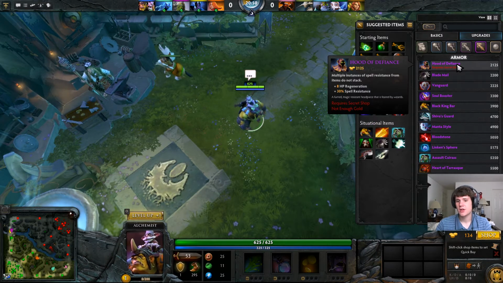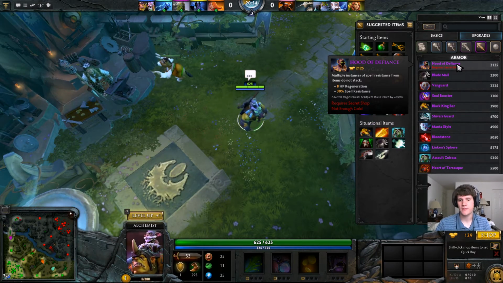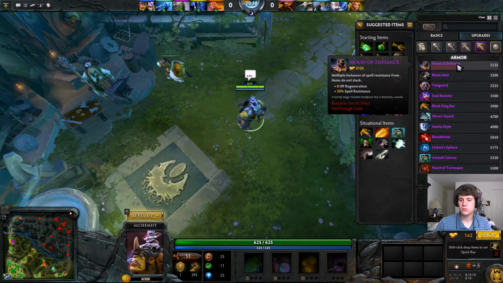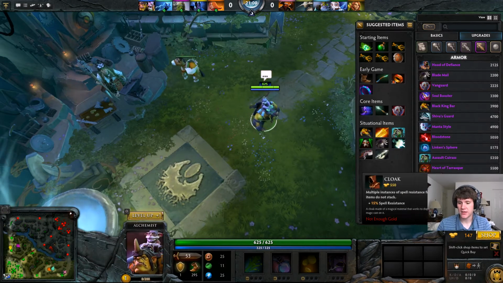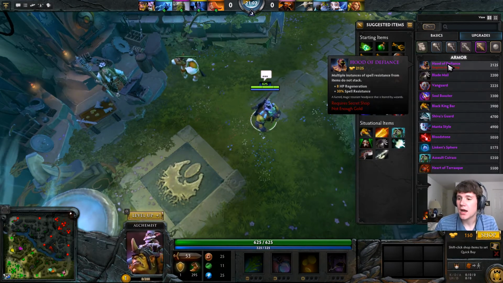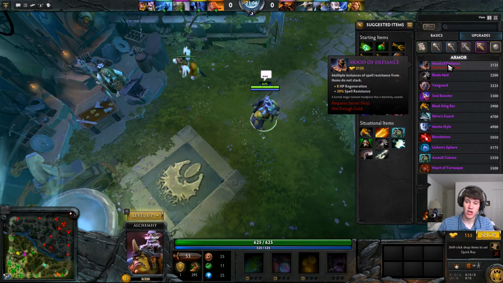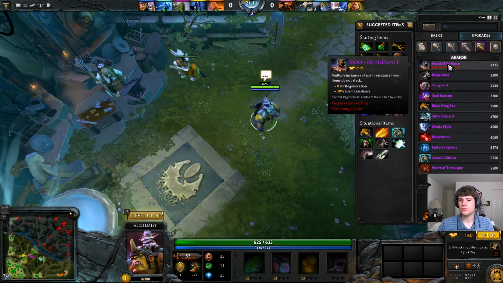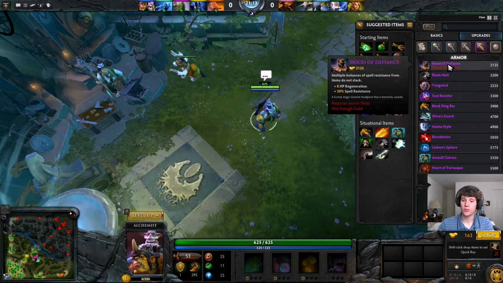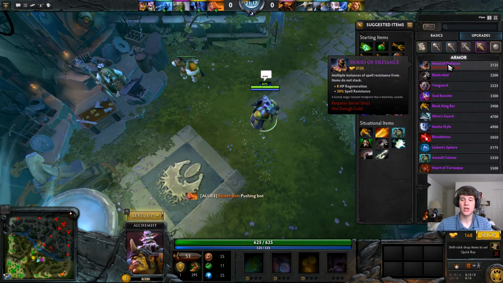Next on the list, Hood of Defiance, 30% spell resistance. It's not used very much at all, unless you're going to get a Pipe of Insight. But I just think in general it's a good item. I think it should be used more often by people that are trying to become tankier. 2,100 is a pretty respectable price for 8 hit point regen and 30% spell resistance. That 8 hit point regen will really help you out.